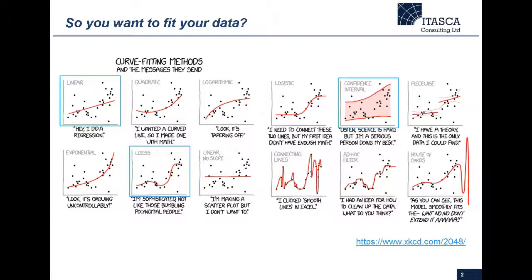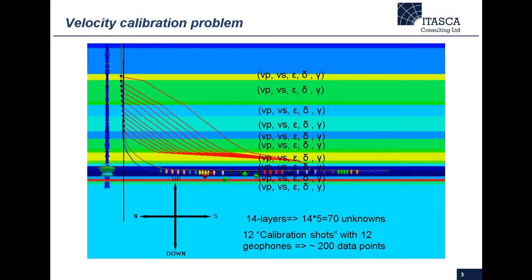So without any constraint of this hypothesis, the number of models that can fit your data is infinite, as you can see in this cartoon. And this is just a 2D problem. For velocity calibration, it's a much higher dimension problem. So we can do a simple math. This is a screen capture I took from this project that I'll show you the details of later. Let's just assume it's a layered model, and each layer is anisotropic. So 14 layers, each layer has 5 degrees of freedom: Vp, Vs, and 3 Thomsen parameters. That will give us 70 dimensions.